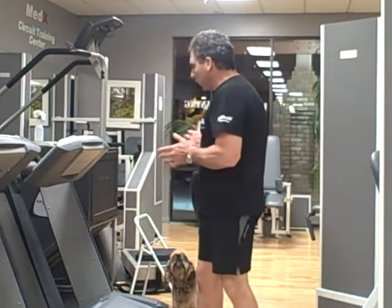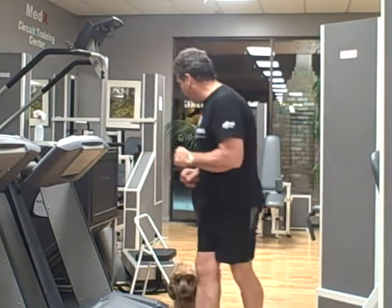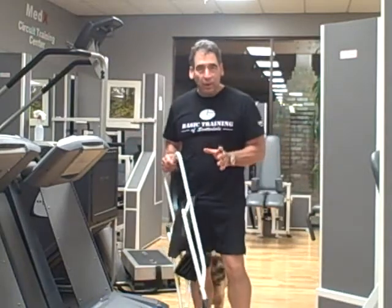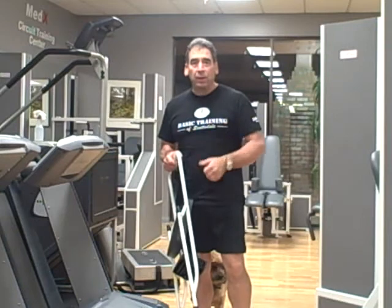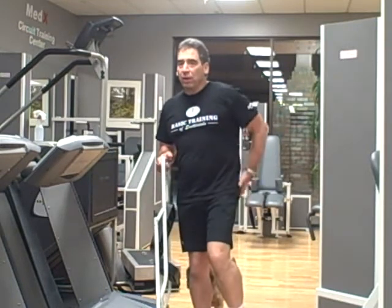Here we have a lot of very good, very expensive cardiovascular equipment. But I'm here to show you today that this $20 step stool can give any one of these pieces a run for its money. This can be a very effective tool for spiking your heart rate, getting your heart rate up, burning lots of calories, and really working out your glutes.